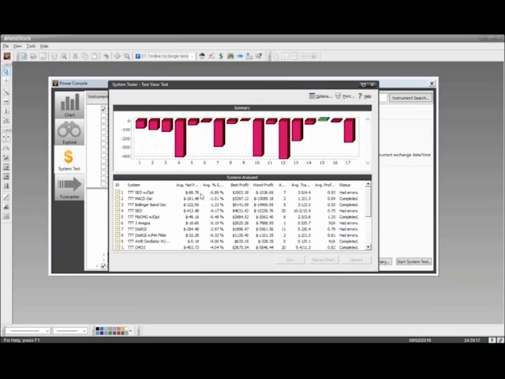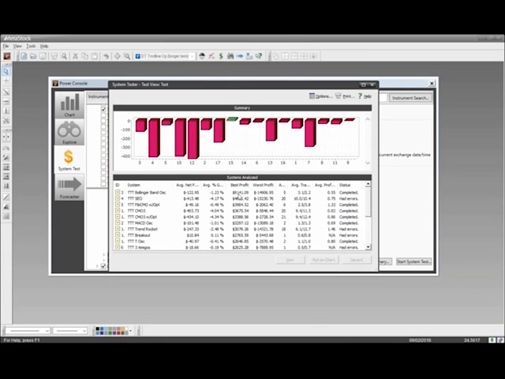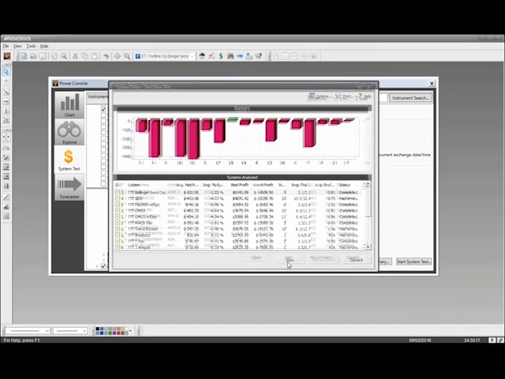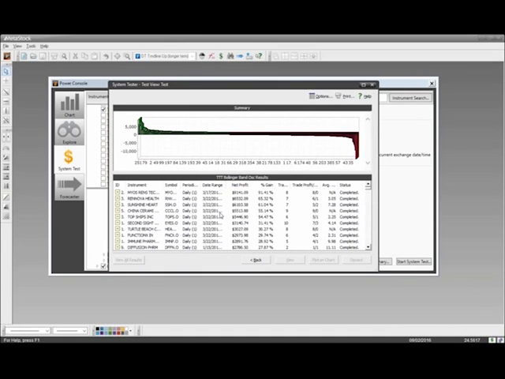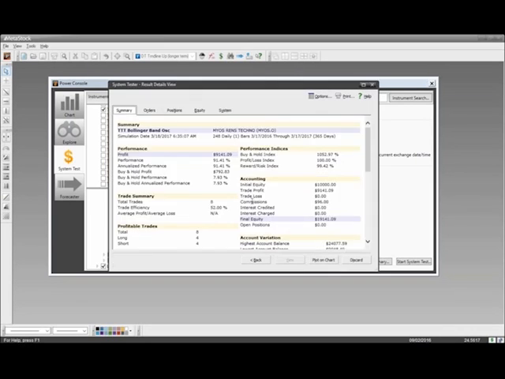So we did the system test over the course of a year, and what I want to know is, out of these different systems, which ones are performing the best. So I'm going to sort by my best profit. The Bollinger Band system was actually the highest profit system, so let's take a look at that. I'm going to click on View. Now it's going to give me a list of all the instruments that were tested, and again, this is on the TSX. I'm going to sort by net profit again. So we have found that the Bollinger Band system has performed against the TSX very, very well, and especially Myos Technology. So let's take a look at that one.